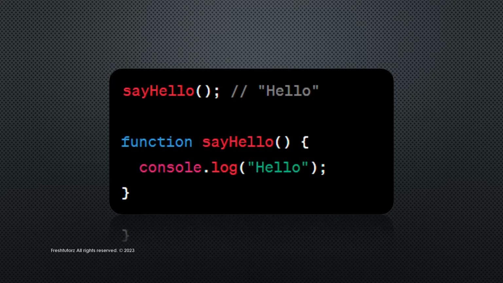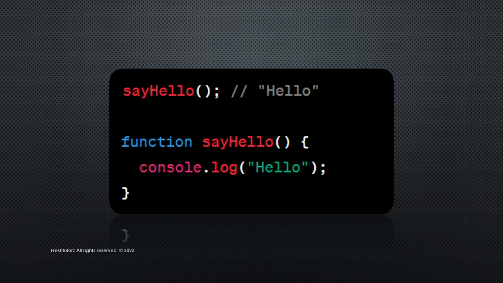I'll give you an example, you will understand with that. This is an example. Say hello. This is the function. Before the function definition, the first line is calling the say hello function, but that function is not defined on top. But due to hoisting, the declarations are moved to the top, so you can access the function directly. So in the first line we will get the value hello, because this function declaration is hoisted to the top, so that function call will happen from there. The console log inside the function, the hello word, will be printed out when we call the function name. Directly when we are calling the function, due to hoisting, the function definition will be used.